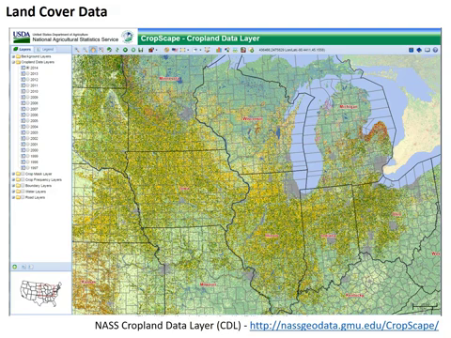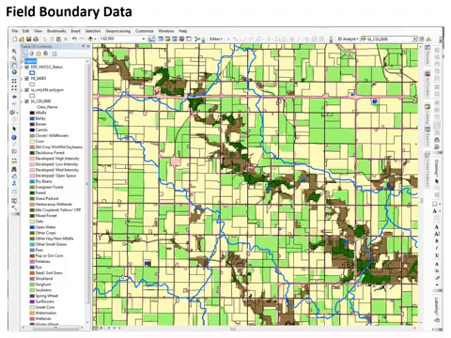The ACPF builds upon these annual data by compiling a sequence of annual crop data, effectively mapping out crop rotations at the field level, which improves the utility of the data for conservation planning. Field boundaries offer the opportunity to examine the agricultural landscape at the level at which conservation practices are implemented.